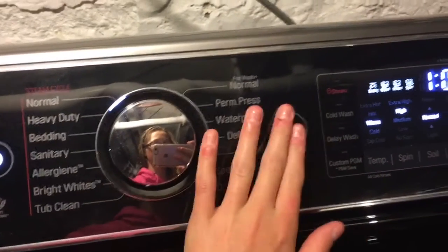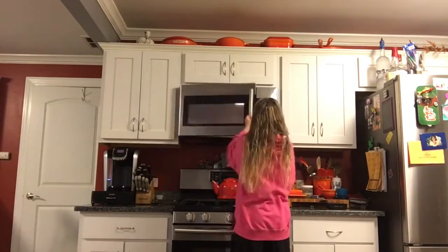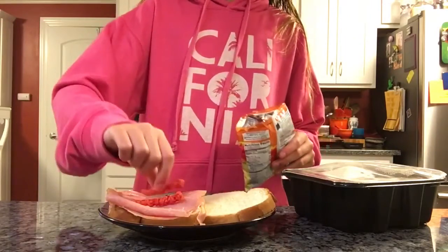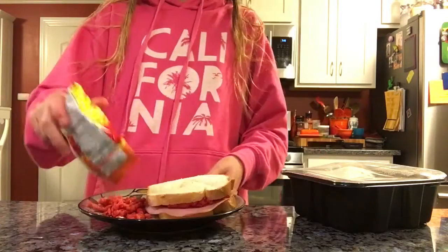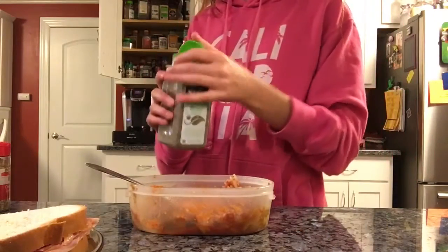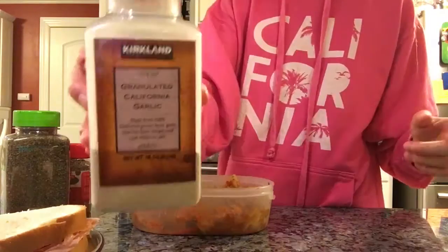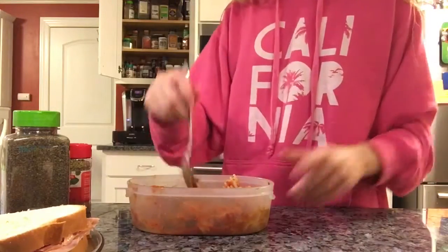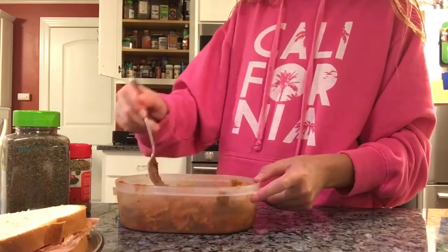I always have laundry to do so I got that started. Then I made myself dinner — my mom usually makes me dinner every night, but that specific night I didn't like what she made, so I made some leftover pasta with marinara sauce and also a ham and hot Cheeto sandwich, which is absolutely amazing. I do know how to cook, I just don't have a lot of patience for it. For the pasta, I put in some oregano, basil, and garlic just to spice it up so it's not bland.